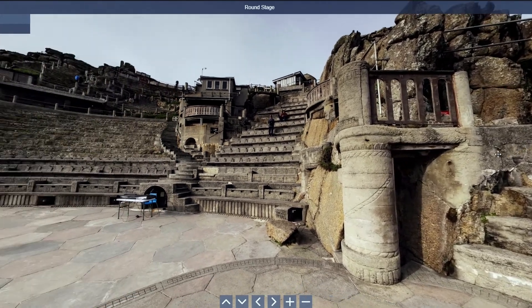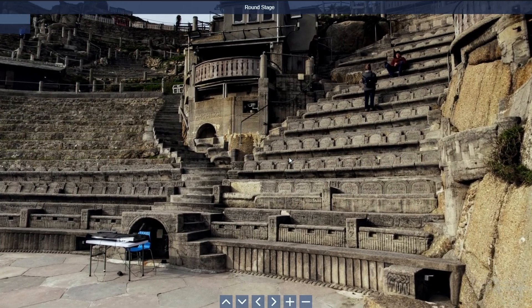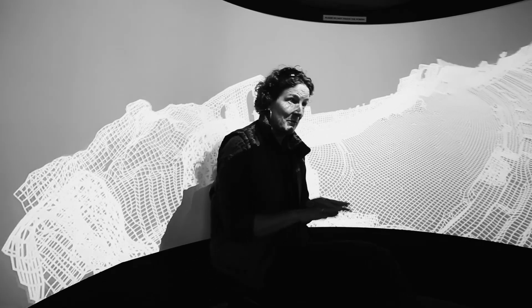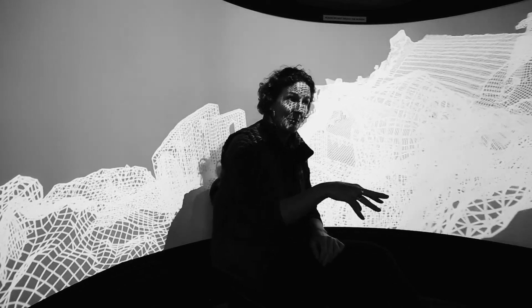Once we got that far, we suddenly realised this has got far wider uses than just the performances we put on the stage. We started to evolve an experience which will help people who cannot manage steps — you have to be able to walk down a hundred steps to get to the Minak stage from the top of the cliff. The fact that we're now actually able to offer people, for whatever mobility issue it may be, the chance to experience what it feels like down on the Minak stage, exploring around the backstage areas, moving halfway down the Minak, turning around and looking back — it's been a really powerful experience.